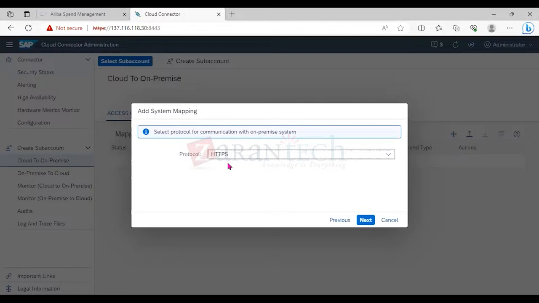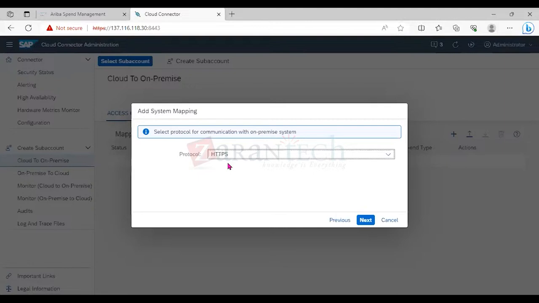So we have to make sure, or in some cases, if you're facing any kind of connectivity issue on the CIG tool, I'm just repeating about the CIG tool, please don't get confused. When we are testing the connectivity on the CIG tool and the connectivity fails, or you are trying to send transactional data from Ariba to ERP and it fails on the CIG due to some cloud connector error, now you have to investigate. You will be in trouble about what to do in that case.